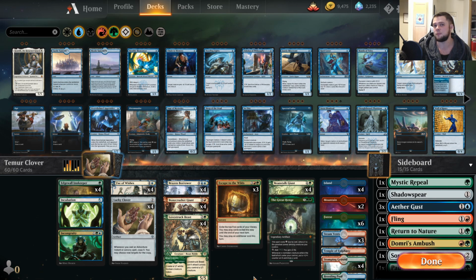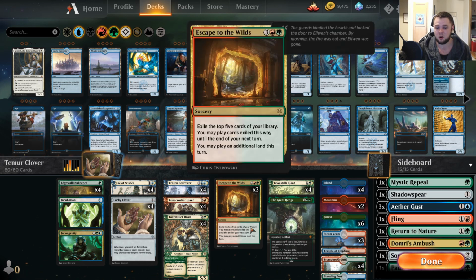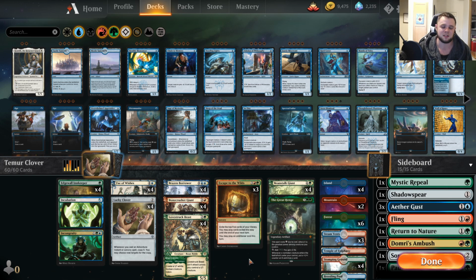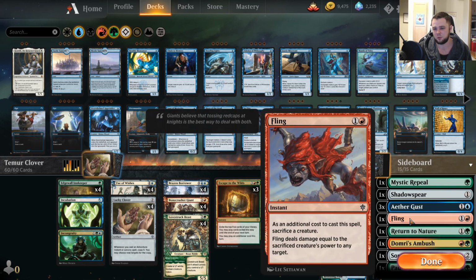But obviously you can see the power level and just how grindy and how much card advantage you can get here. Especially against that Bant Ramp, Bant Control deck. That's one of the grindiest decks in Magic, I think, right now in Standard. And we were able to get over him and get past him there. Fling in the sideboard is a real MVP there. It lets you win games you probably don't have any place in playing.